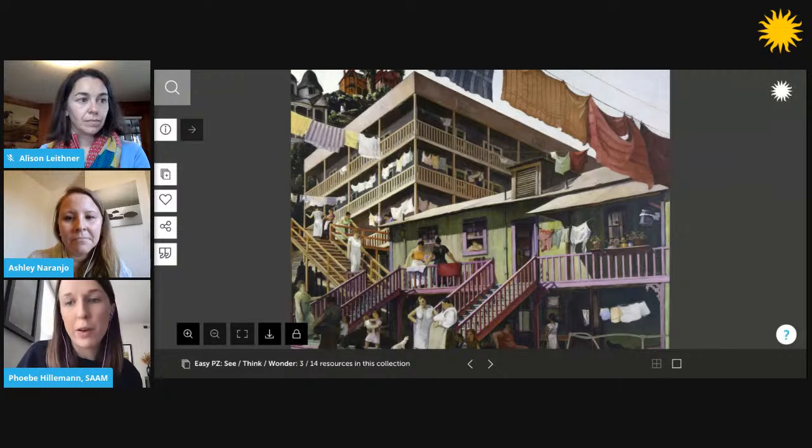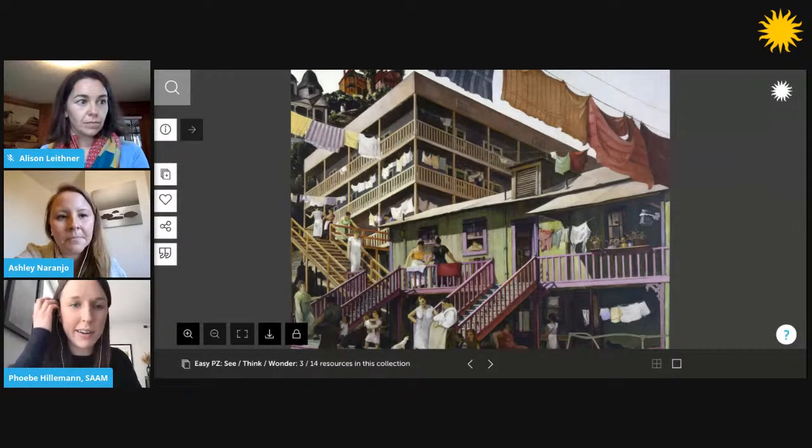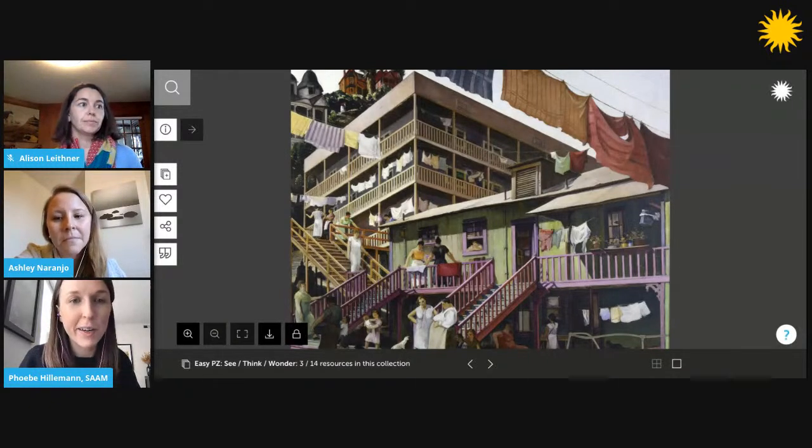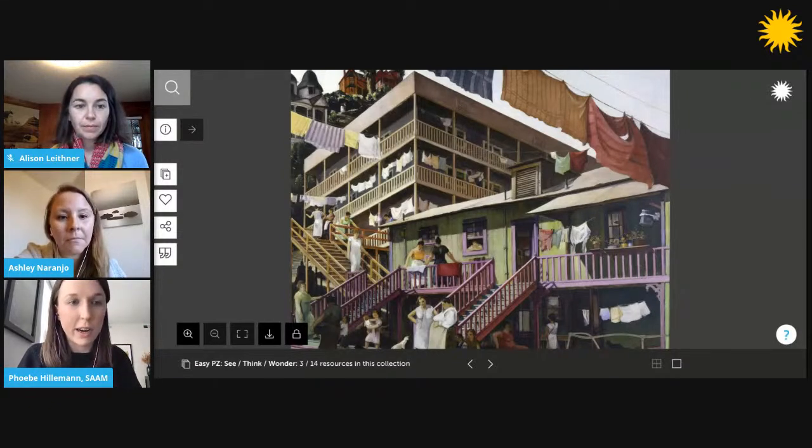Paula has a question about, is this a typical composition from the artist, to lead the eye up and down, zigzagging up the image? That's a great question about stylistic choices and composition that the artist made. And, you know, thinking about intentionality, artists are very aware generally of how they can lead your eye around a painting. So even if that particular composition isn't found in a ton of paintings, choices about how to lead your eye around the painting certainly are. It's a great observation.